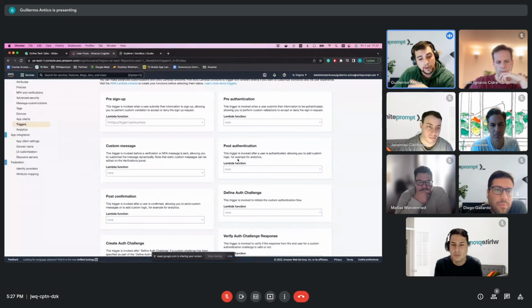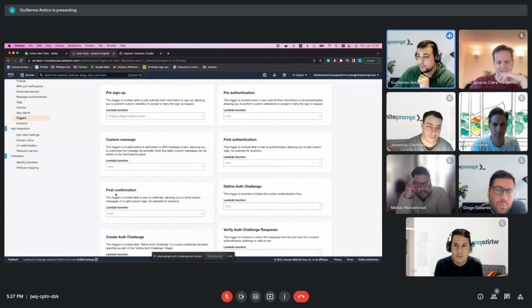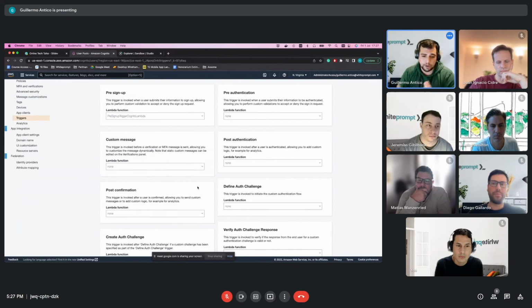So you can create a custom Lambda to do anything you need to do after the user is logged in. For example, post-confirmation, that will be your case. So depending on the use case, the good thing here is that you can customize the flow in any way you need. Awesome, thank you. Perfect.